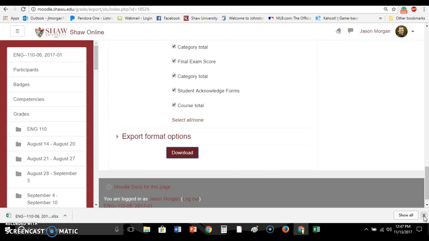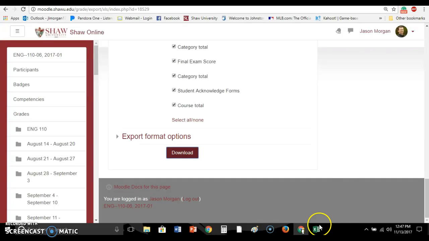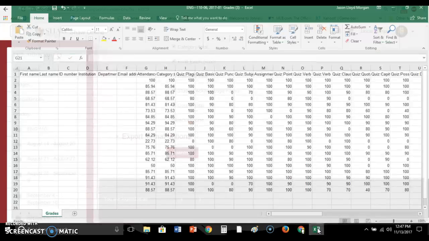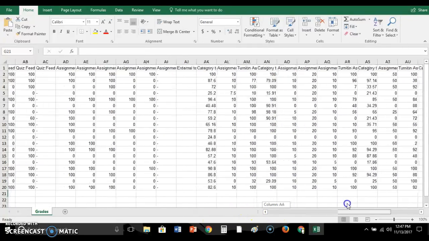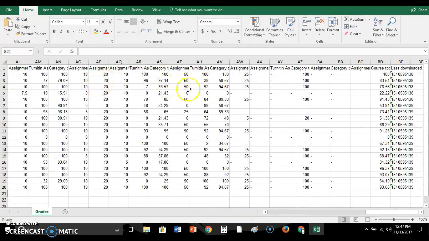So there's a few things you have to do to this gradebook. So I'm going to show you an example of a gradebook. Now I went through and I deleted out all the students' information here to protect the not so innocent. Okay, but here's how I do this. First thing is that you have their first name, their last name, and then this is all their grades. And then it goes all the way through. Now this is not complete, because we're not done with the semester yet, so it's not quite 100%. But then you'll see the course total, that's what they're earning right now in the overall class.